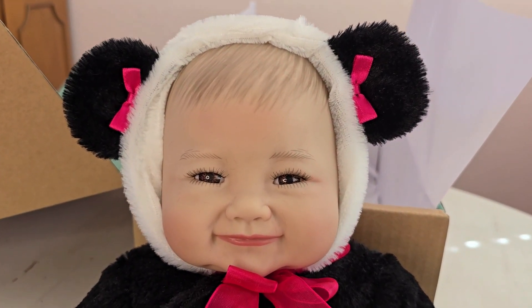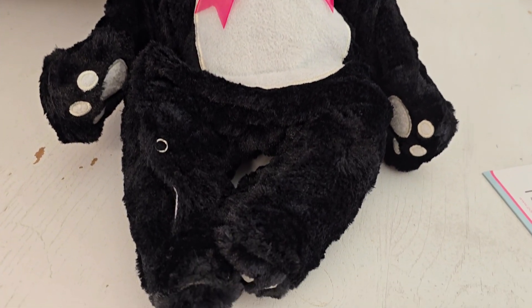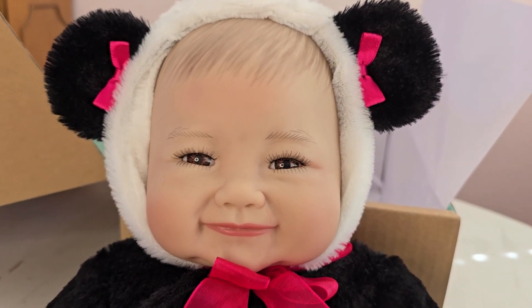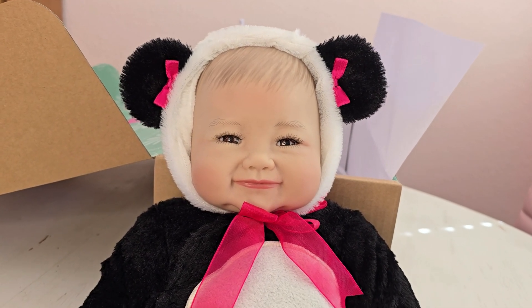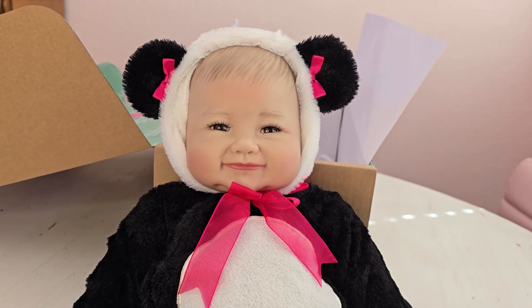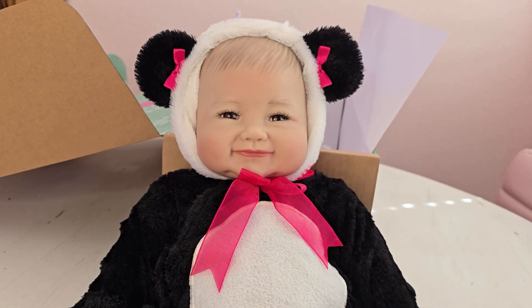Here she is out of the box — she is just gorgeous and her outfit is really cute. The panda suit does leave tiny little hairs on her; it has a very soft stuffed-animal feel. When I zoom in I can see a little fuzz on her from it. I believe the hair and eyebrows are hand-painted on, very light. I know some people like it and some don't — there have been slight changes over the years in the color of her hair and the painting. I think she is just beautiful.